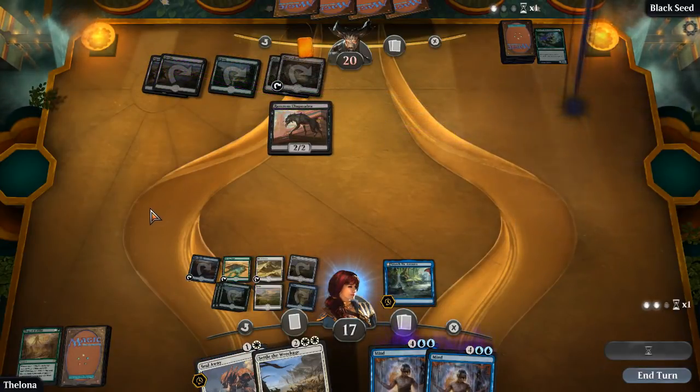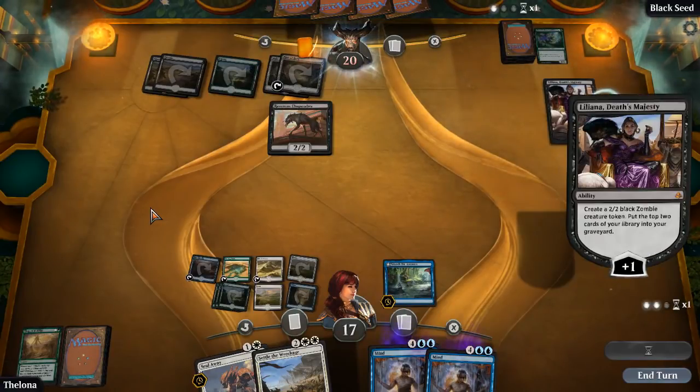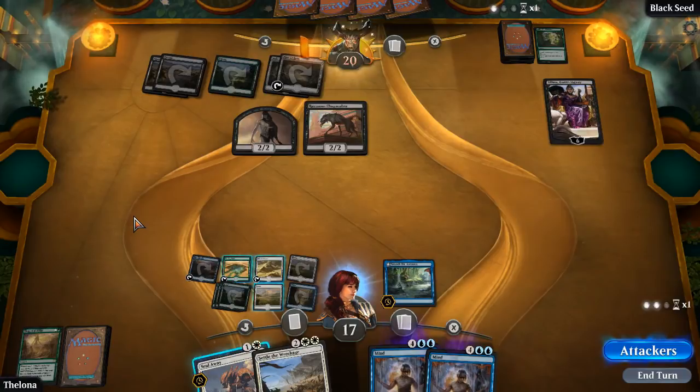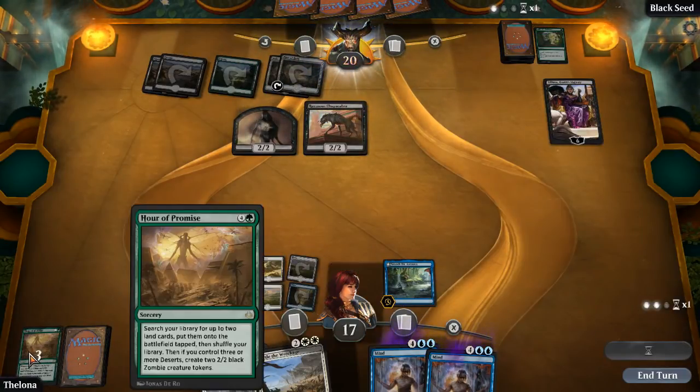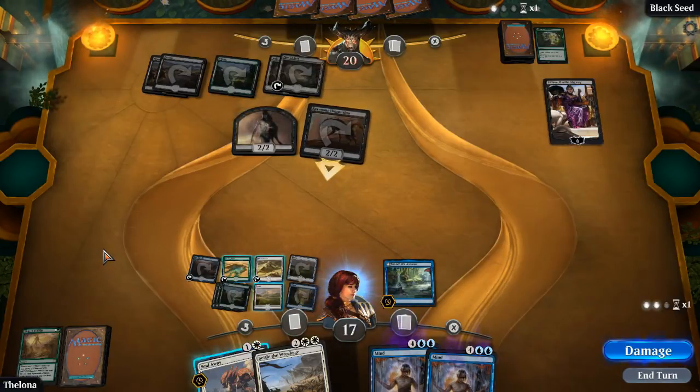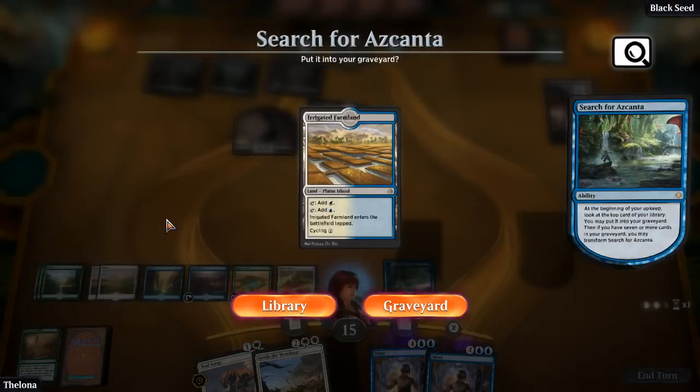Liliana, Death's Majesty, shows up. Only why I didn't care too much. Oh, that's fine. We'll find an answer for her eventually. I mean, we have a Search for Azcanta that's going to start ticking away at things. Do I care about this? Probably not as much as other things, so let's find some other things.